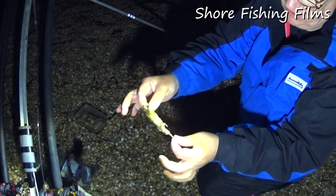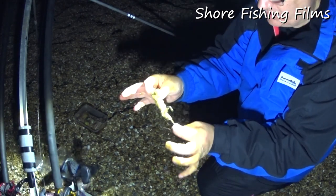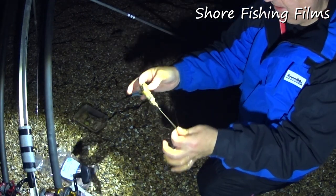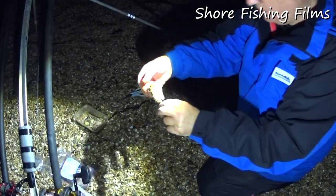We want to fish. So get this carp bait on and I'll get it out as far as I can, this one. This is on an up and over. So let's go.